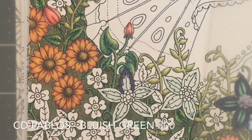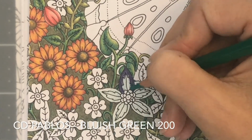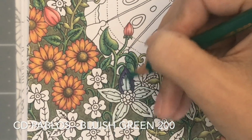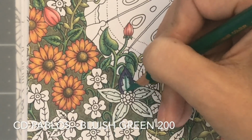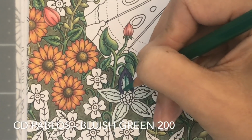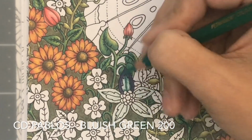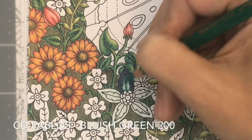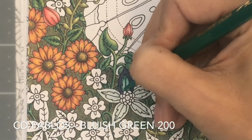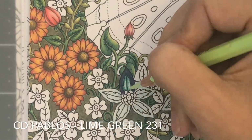And then I'm going to come in with the bluish green and do the same thing. I'm just going towards the middle. Let me go ahead and put this thick line. I'm just going to color it with bluish green, and just go around here. So I'm just going to leave a sliver of the whitest part, and then in that whitest part I'm gonna color it in with the lime green, number 231. Go like this.